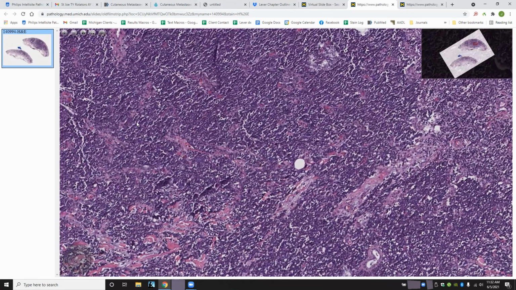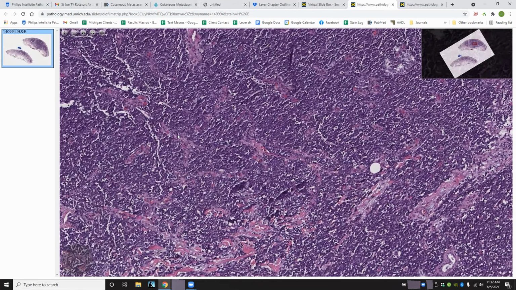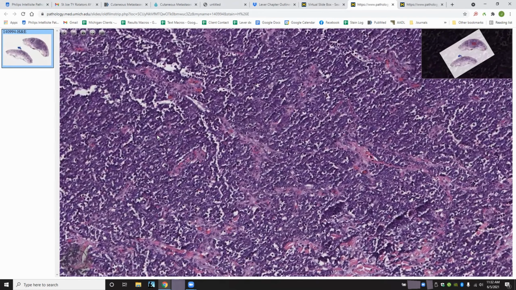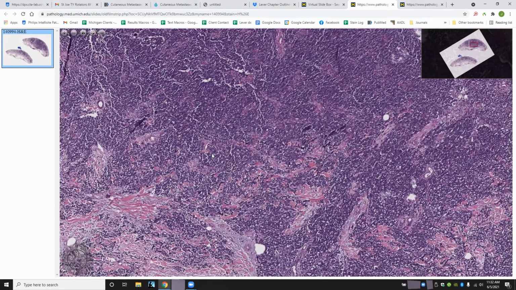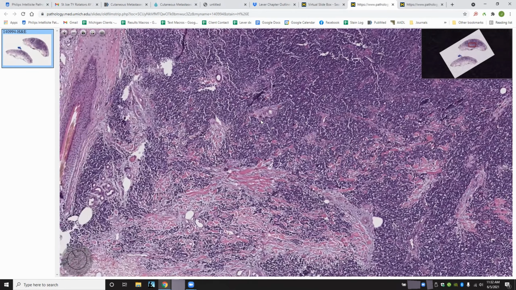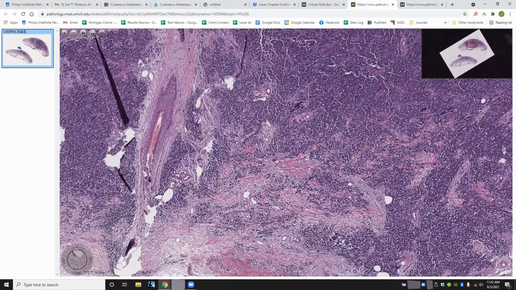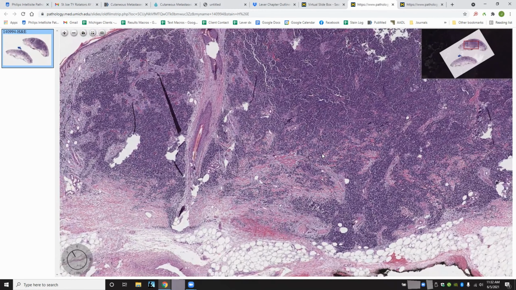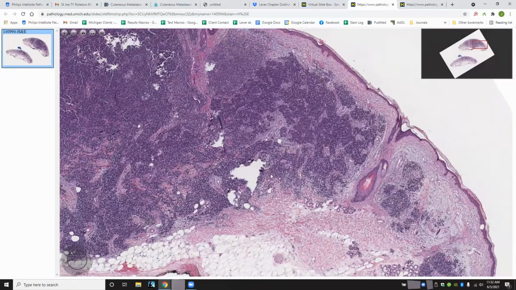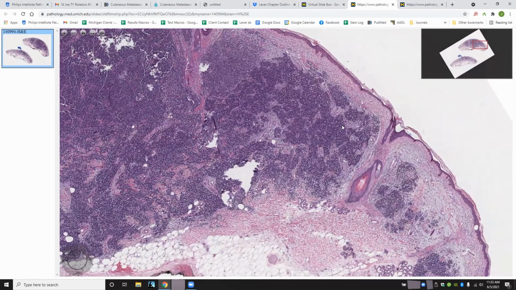Some cytokeratins to see if this is epithelial, maybe a TTF1 to see if this is metastatic lung cancer, and perhaps a cytokeratin 20 to see if there was a perinuclear dot. But again, I'm going back to history, maybe just starting with a phone call to see, is there any history? This was actually a patient who had a history of Merkel cell carcinoma. So in this case, we could do more of a limited panel. But if we didn't know that history, say this was a patient with no known history of cancer, you would start with maybe a more broad panel.